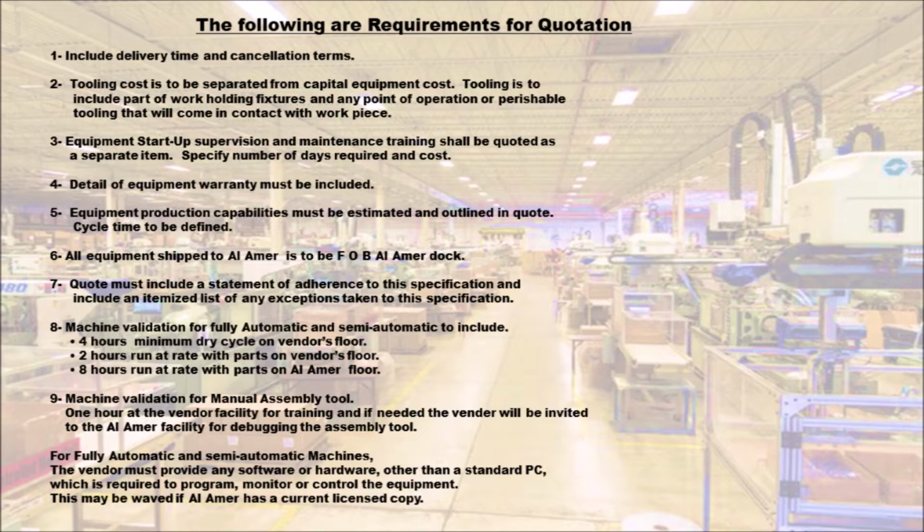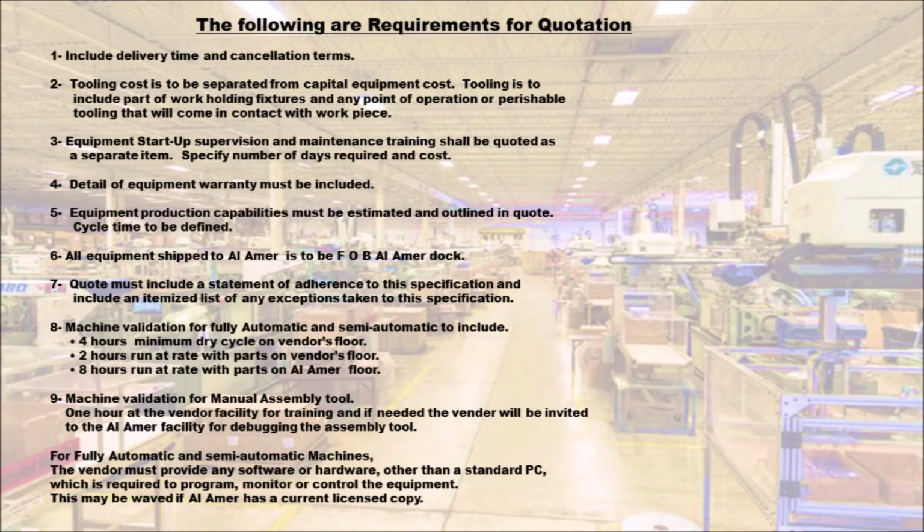1. Include delivery time and cancellation terms. 2. Tooling cost is to be separated from capital equipment cost. Tooling is to include part of work holding fixtures and any point of operation or perishable tooling that will come in contact with workpiece. 3. Equipment startup supervision and maintenance training shall be quoted as a separate item. Specify number of days required and cost.